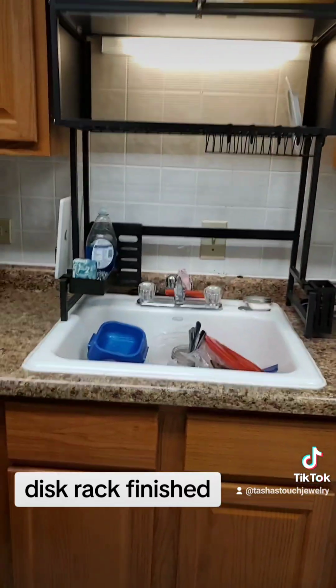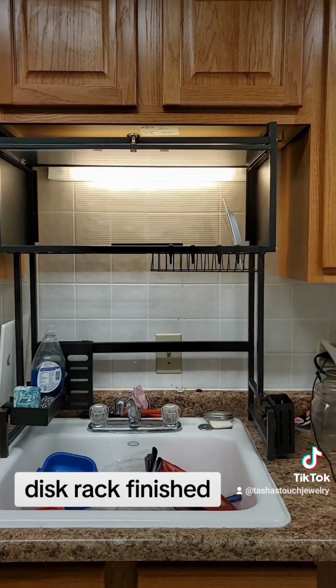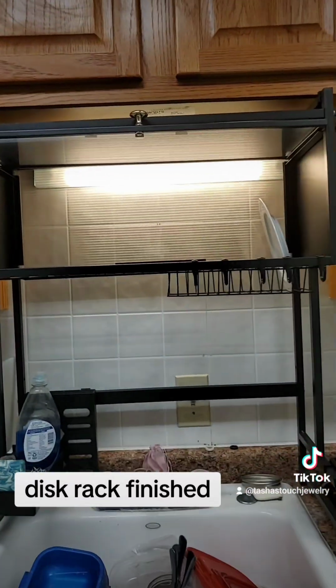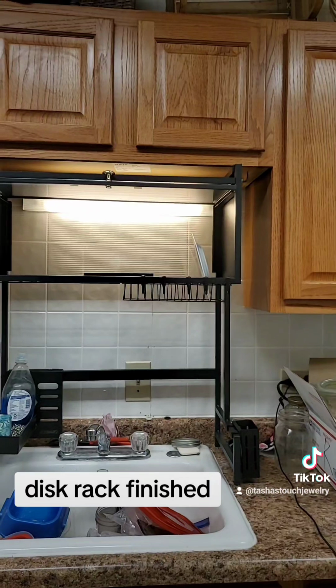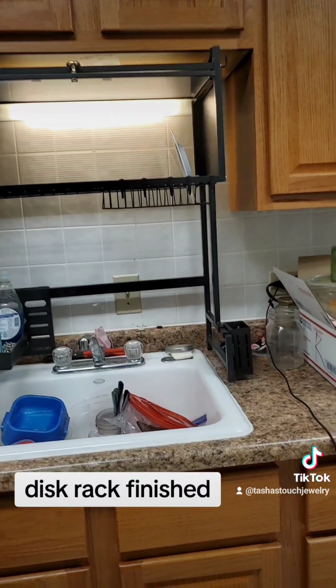That only took 2 hours. Okay, it didn't really take 2 hours. I'm just being a big baby. It was not the most fun thing to put together. And then, even if that wasn't up there, you put your pots and pans or whatever on top of there. And now that I finally put it together correctly, it would hold other stuff. Okay.